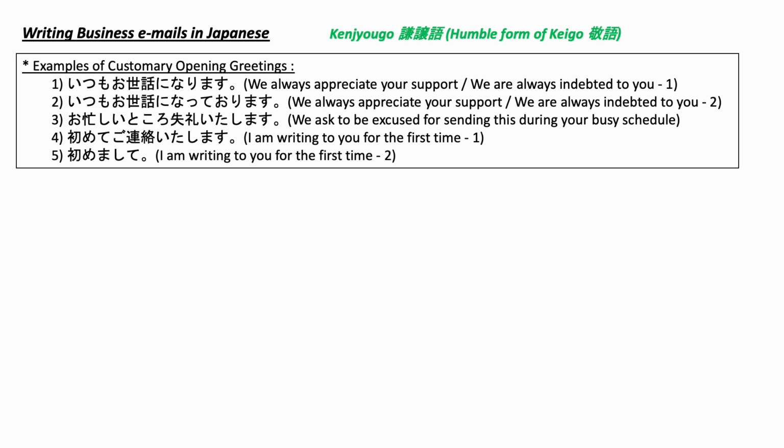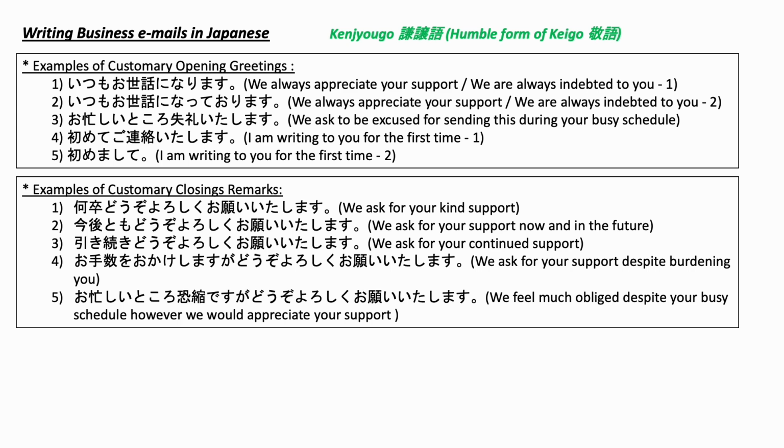We now look at examples of customary humble closing phrases. Number 1, 何卒どうぞよろしくお願いいたします. We ask for your kind support now. This is commonly used. Number 2, 今後ともどうぞよろしくお願いいたします. We ask for your support now and in the future. Or, number 3, 引き続きどうぞよろしくお願いいたします. We ask for your continued support. You may want to use these two if you've had business relationship for some time.